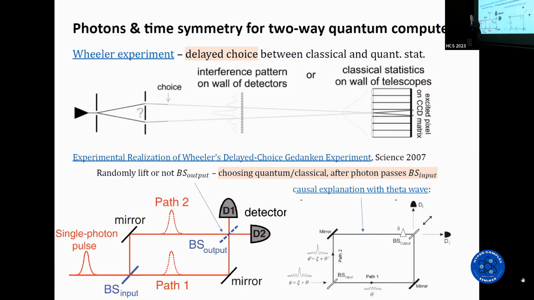And there is the realization aspect that this hard mirror was lifted or not. If it's lifted, then you have classical behavior of photons. If it's down, then you have quantum interference. So the photon should know whether it should behave as a classical photon or a quantum photon, but the choice is made after the photon went through it, and it works. So we are choosing between classical and quantum behavior of the photon after it has passed. For me, it's one of many arguments that we should think about this time symmetry view: that in fact we live in a block universe, that the future is already there to the same extent as the past, and we just travel through scenarios.